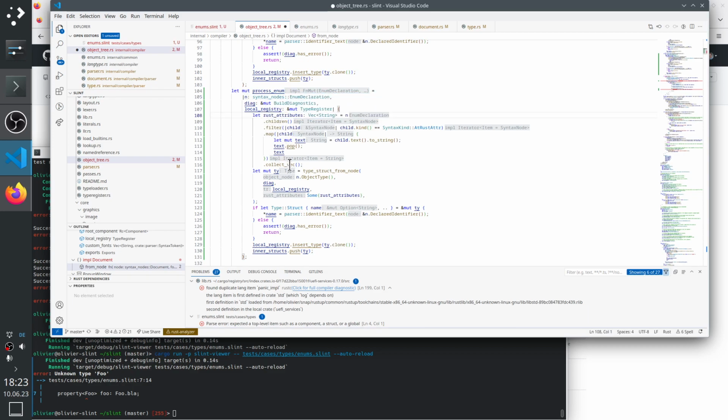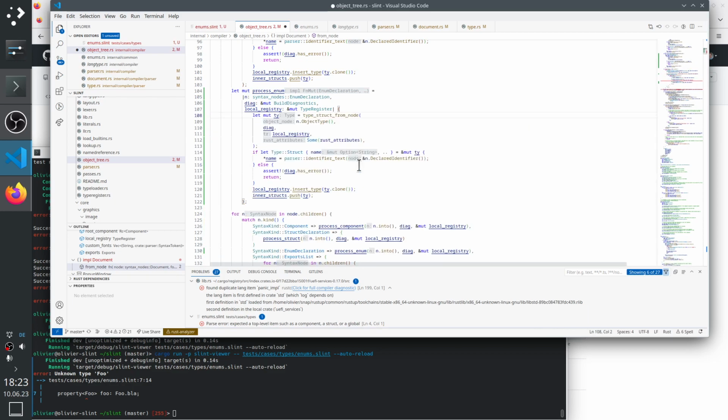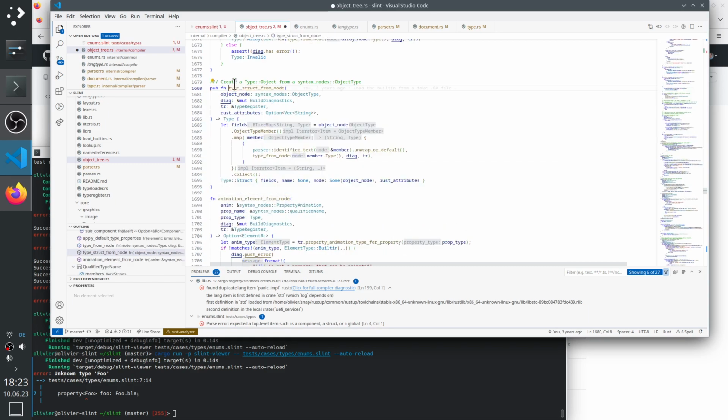Let's ignore the rest attribute for now. We can do that later. We'll think about this later. Type struct from node. So create a type object. So this is all right. No, it used to be called object, but now it's called struct.